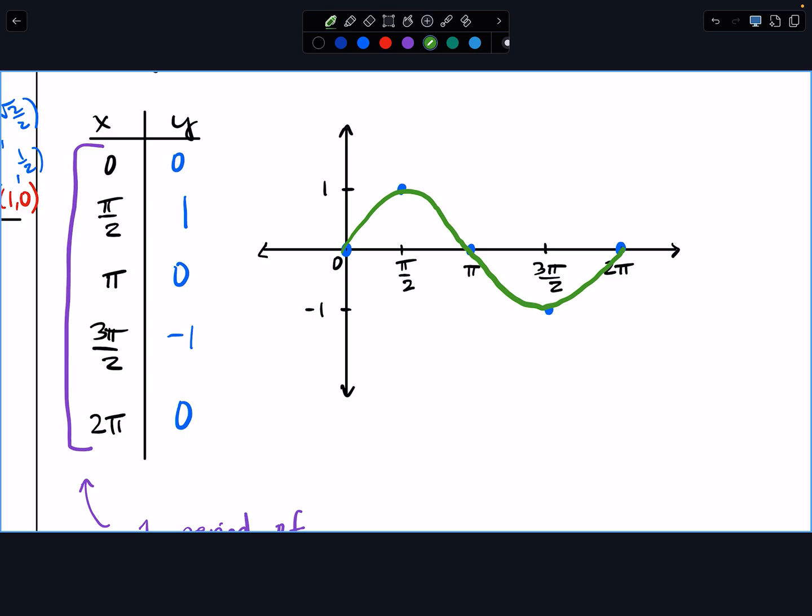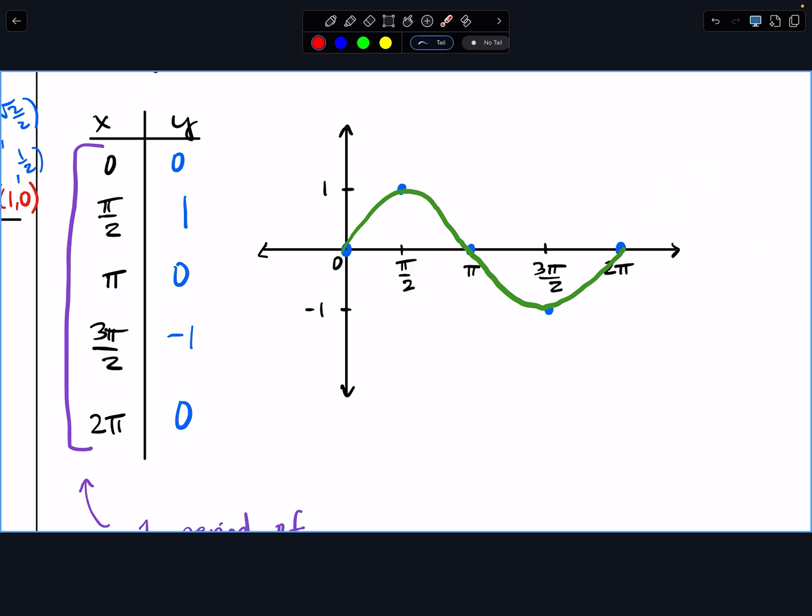Now here comes the cool part. How many cycles was this? Just one cycle. So this gives us one glimpse at what the sine wave looks like. Okay? But it doesn't just stop here. Do you guys see how at the beginning of this, it goes up, comes down, and then goes back up? Basically what's gonna happen is at 2 pi, a new cycle will begin. So at 2 pi, it's gonna do the same thing. It's gonna go up and down and keep going. Like copy, paste, copy, paste, copy, paste forever.